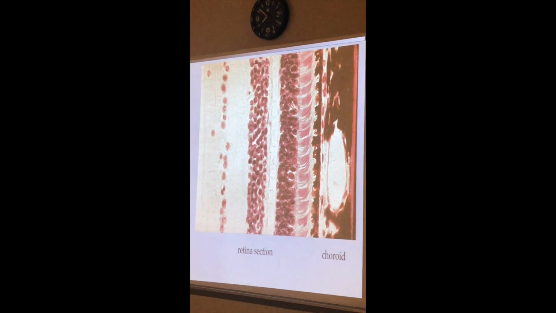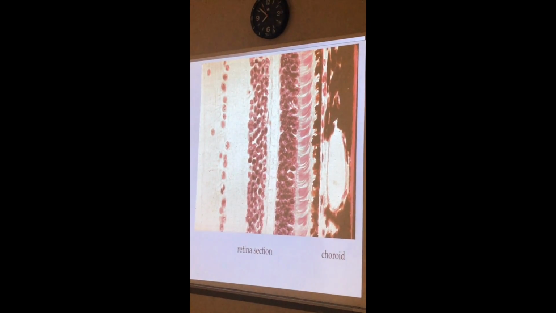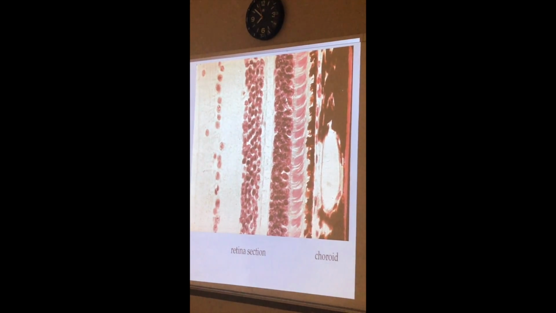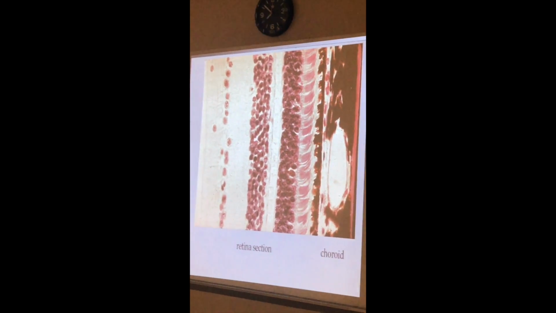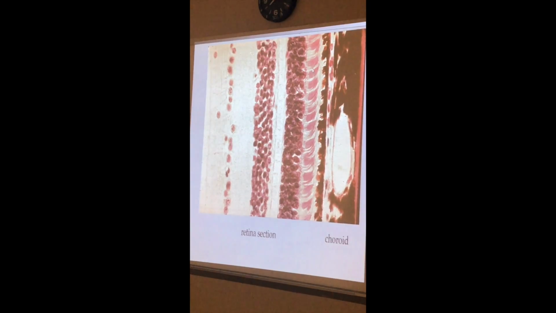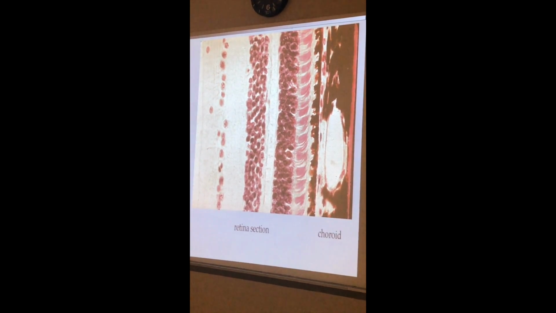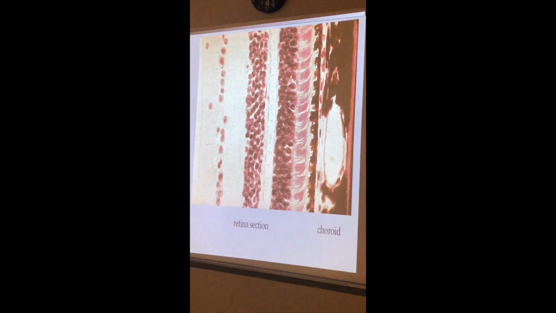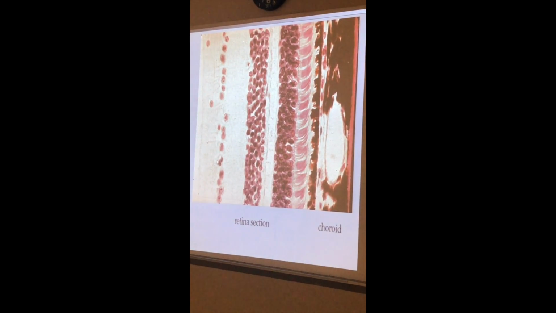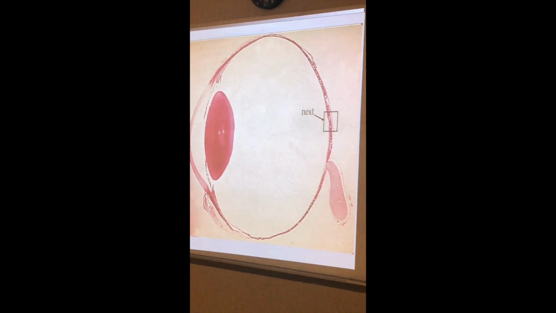So over here, I'm not going to look at you and say, can you tell me if this is a rod or a cone? You can't tell me, you don't know. It takes special staining, a special slide technique to figure that out. So these are the photoreceptive layers made up of rods and cones. What layer is this? Bipolar. What layer is this? The ganglion. Okay. Now, notice the next square is right in the sweet spot.